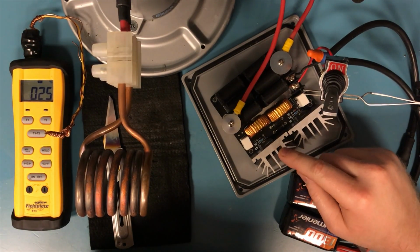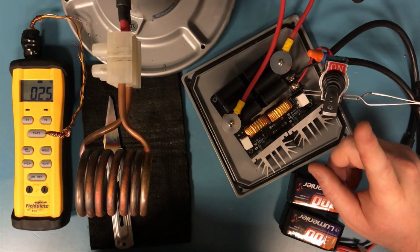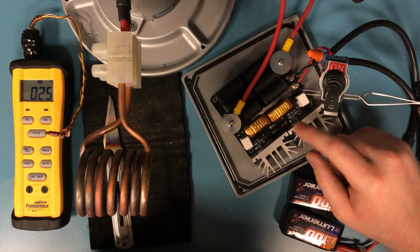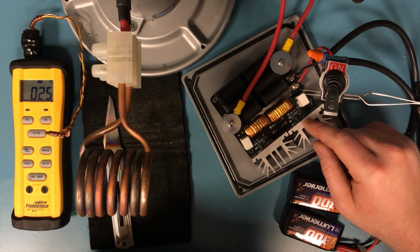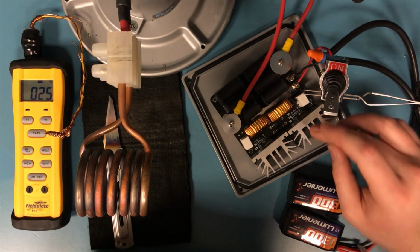One way around that, if you want to use a cheap power supply, is to have 2 switches. One switches on the power supply, and the second switch actually connects your power supply to the circuit. That way, the circuit will immediately get the voltage it needs. As long as it's over 12 volts, you're good. I recommend at least 24 volts or higher.